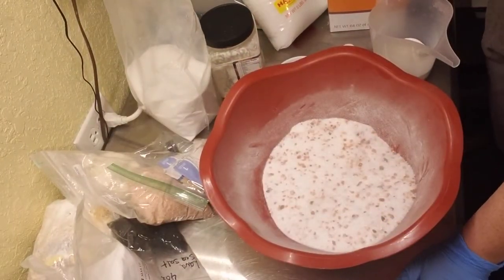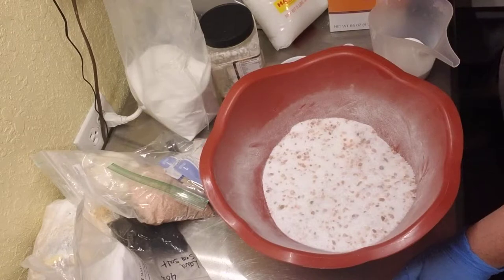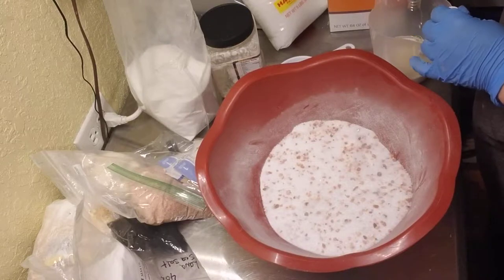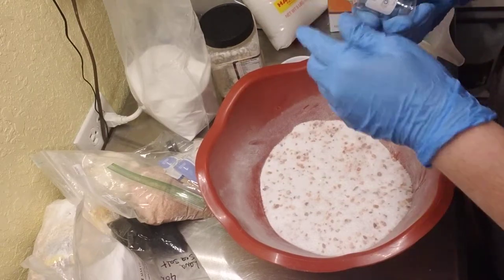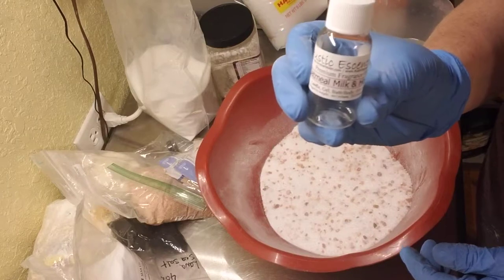Now, how much fragrance do I use? I'm going to use an ounce of fragrance. You got to keep in mind, this is going in a whole tub of water. This is from Rustic Essentials. And I love their fragrances.